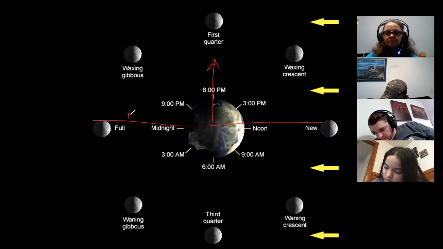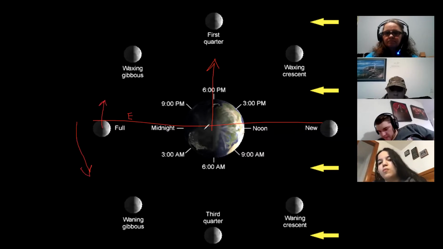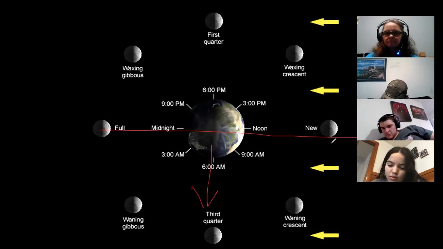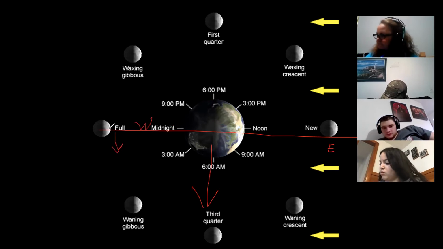He can see that when his head is pointing in this direction, his horizon is perpendicular. This is the leading eastern horizon. And as Earth spins in that direction, the moon will come up at 6 p.m. It will cross his head when he points towards the moon at midnight. And then when his head points down here towards 6 a.m., here's your horizon. This is the eastern side where the sun is rising, and this is the western side where the sun is setting. All right? Very good.